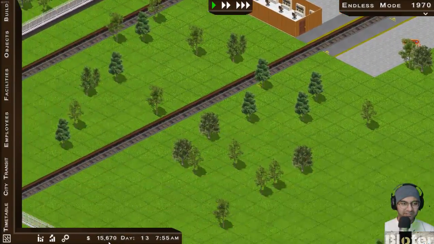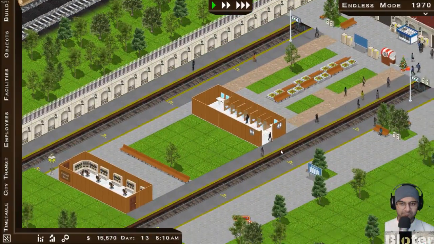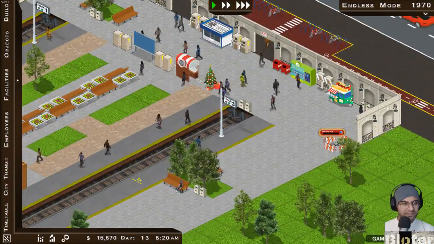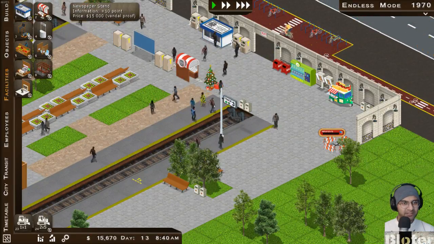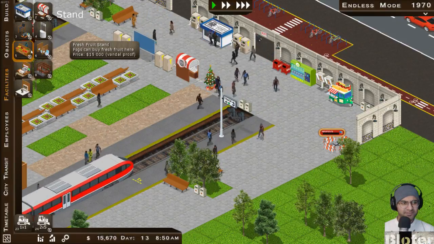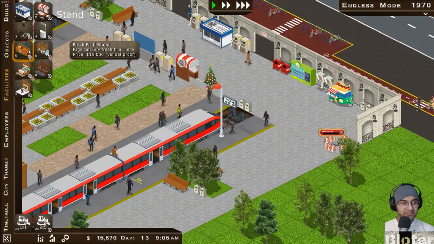Can't do anything with 15,000. I need 50,000 to get this track up and running. Let's see, what else can I do with 15,000? In terms of facilities, is there nothing I can provide? Meh. I could get a fresh fruit stand, maybe. 40,000, what are you talking about? It said 15,000.